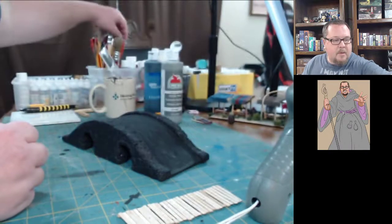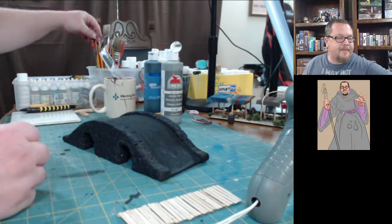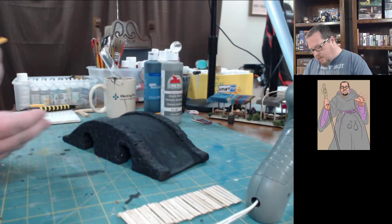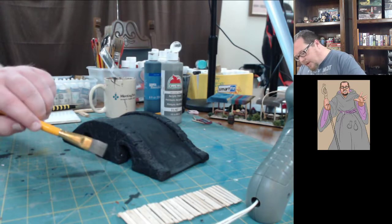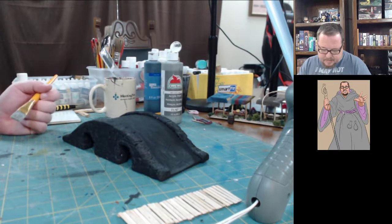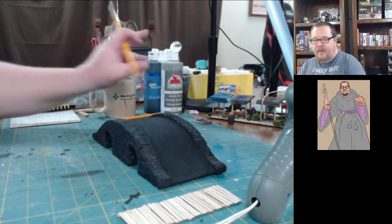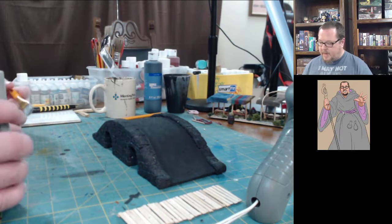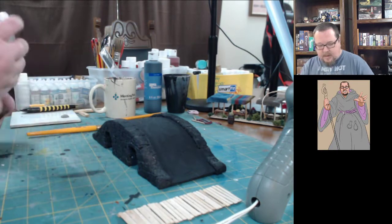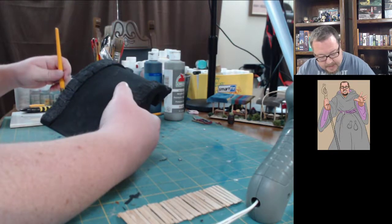So what I want to do is basically not really a dry brush, but an overbrush. I'm not going to use water, but I want it really thick because I basically want to get everything but the deep crevices. This is kind of like a base coat, but it's not watered down. So I'll just use this because that's all I have right now. Okay, chat, is that okay with you?